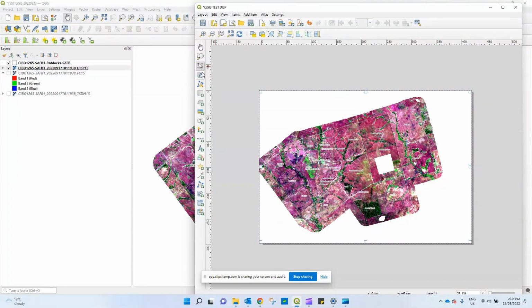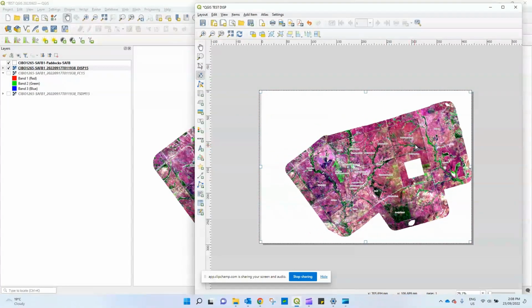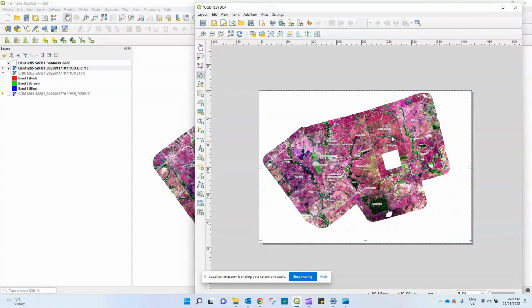So if you want to move the map around, you can go over to the left-hand side here, click on this little Move Item Content logo, and you can actually click and drag like so. So we're going to pop it up in the sort of the top left corner. Okay, what we're missing for this one, for our first layout, is a legend.